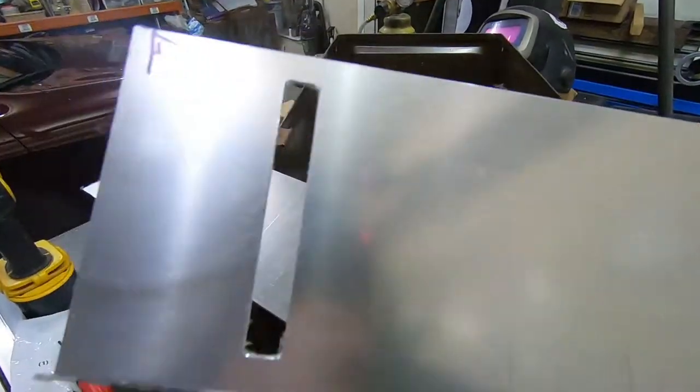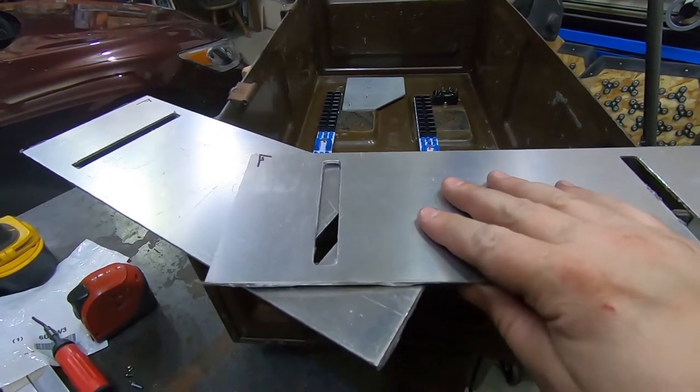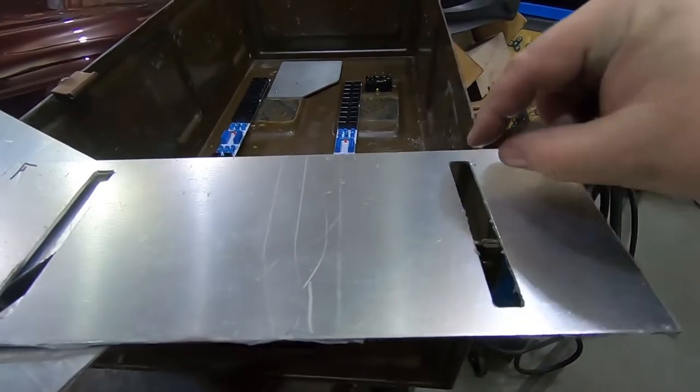Here they are all cut out. It's a little bit fuzzy still because the protective sheeting's still on there. I don't see a reason to take that off yet, but I think they came out pretty well. So now I need to make the T-nuts that will slide along there.